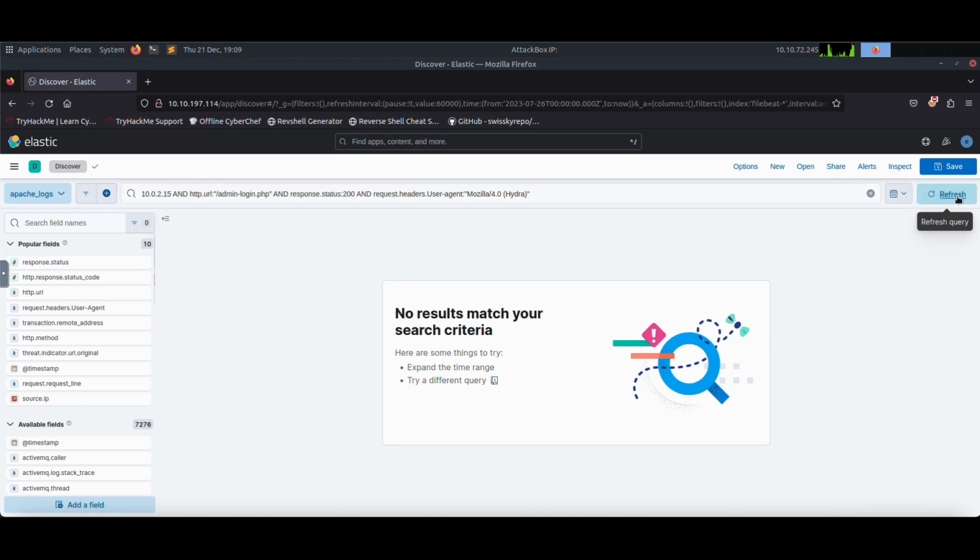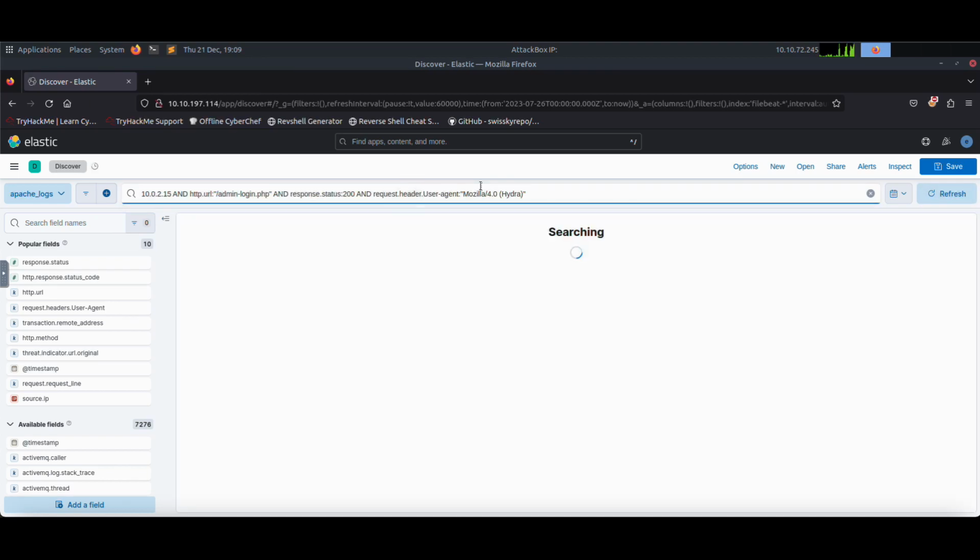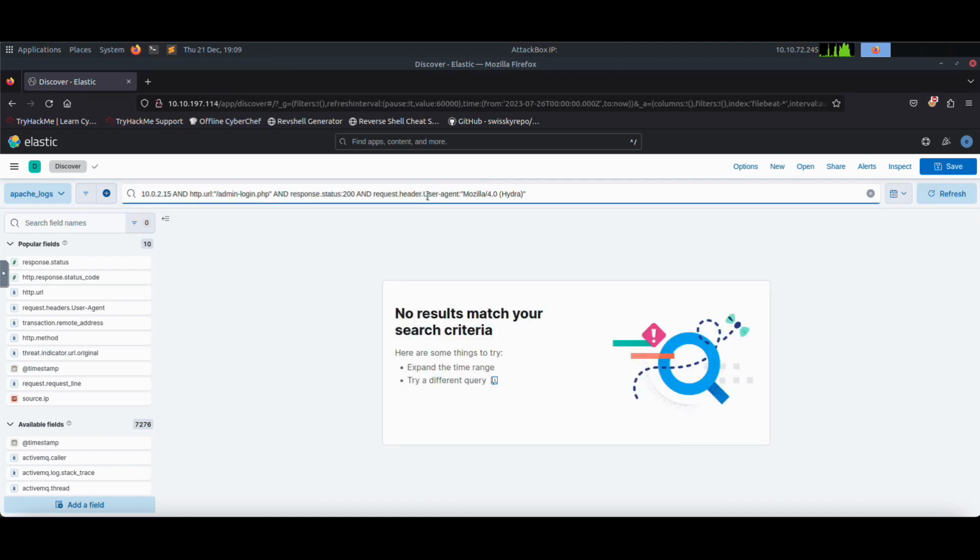Now my directory is correct. Okay, I will find you. You can't escape from me. Response status is request headers. Is it request header? No, request headers. User agent.